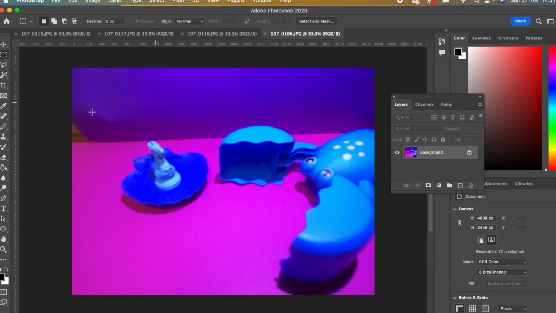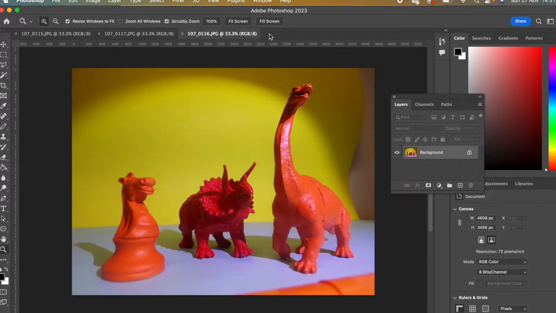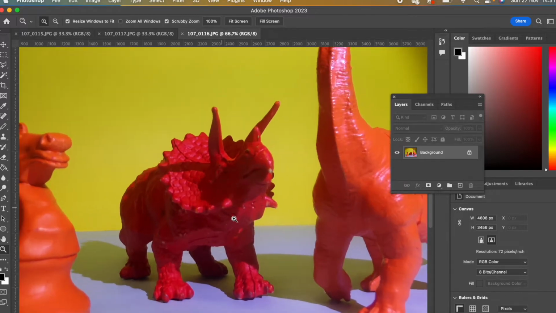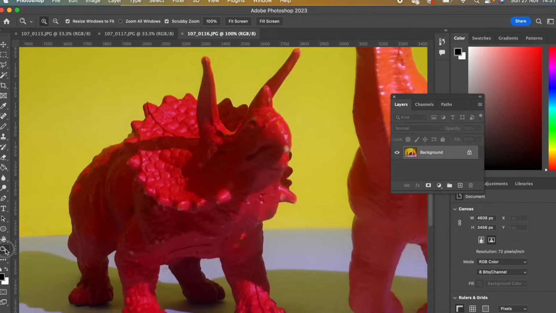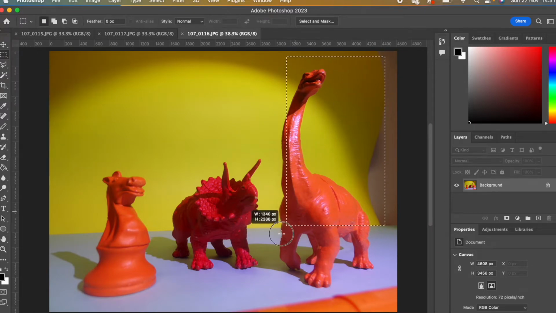Here I am looking at my favorite color photos. I've opened them all in Photoshop and I'm going to check that they are nice and sharp before I edit them. This one is slightly fuzzy and out of focus, so I will not edit them. Just checking this one, that is just perfect on there, really sharp. So I will edit this one.